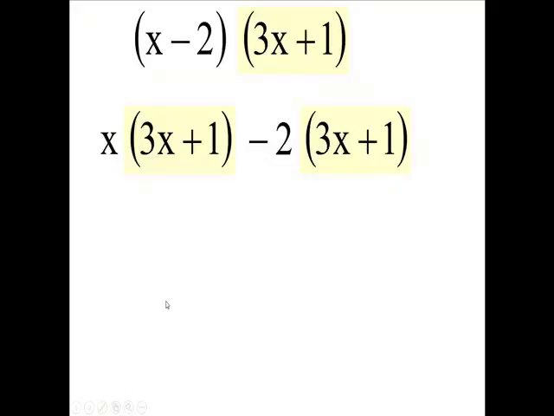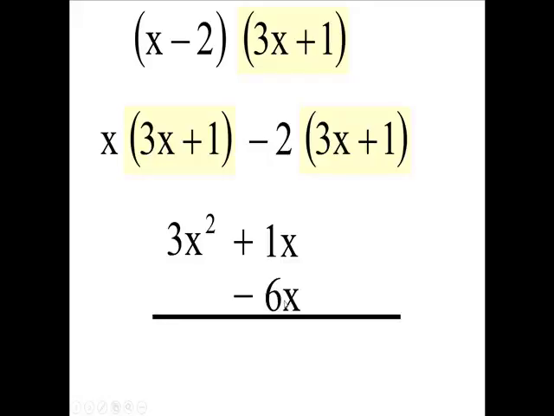So now we have x times 3x, and x times 1 is 1x. Then we have minus 2 times 3x. I'm going to put that right here since it's like these two. Minus 2 times 3 is minus 6, and we have an x. We'll line up the x's. These are like terms.